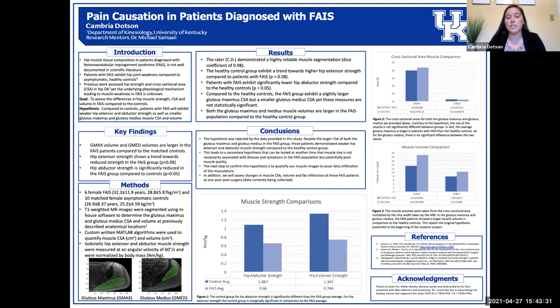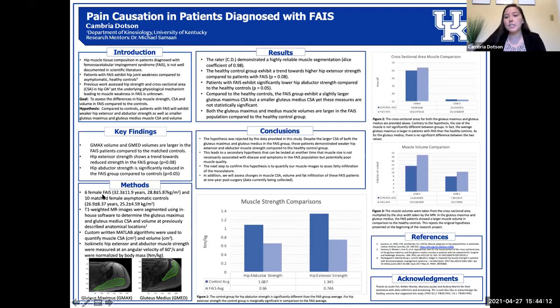We know that these patients show weaker hip strength, and that's a lot of the reason that they're having pain. So what I did for a lot of last year primarily was work on these muscle segmentations that are down here in the left-hand corner. On the left here is the gluteus maximus, and on the right is the gluteus medius. After looking through some literature, we determined the best place to segment these was, for the Gmax, just clear of the femoral head, which would be right here as a little white bony part. And for the gluteus medius, it's the inferior point of the sacroiliac joint, which is going to be found right over here, if you can see my mouse.